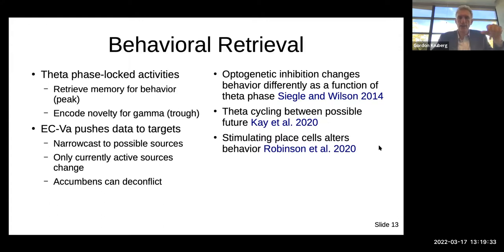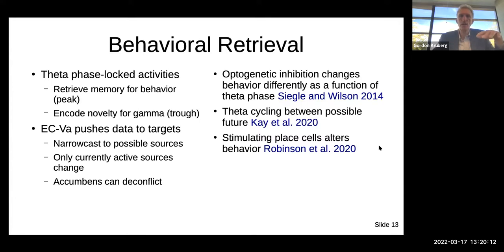So if we look at how theta-driven activity outside the hippocampus affects behavioral choices, predicting that updates from the hippocampus would override neocortex. Ziegel and Wilson showed how optogenetically scrambling different phases of theta results in different behavioral outcomes. And they showed that by inhibiting theta at the peak, the so-called memory retrieval phase, recency bias errors are reduced. Basically, they can eliminate really short-term memory by eliminating the retrieval from short-term memory at the peak of theta.